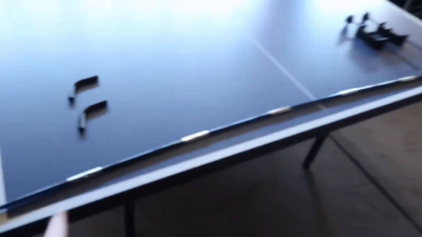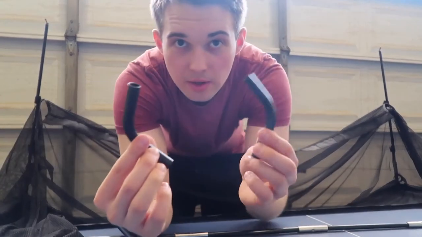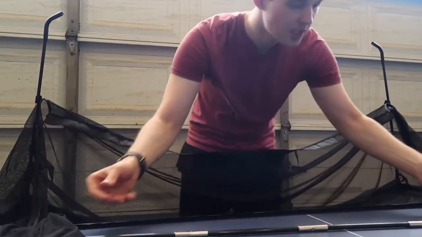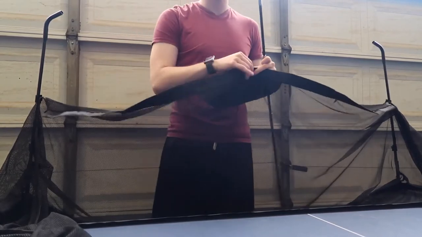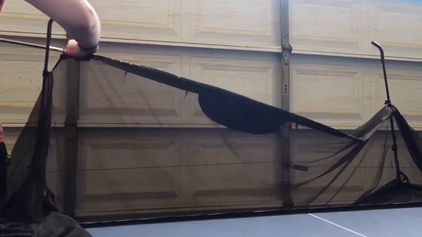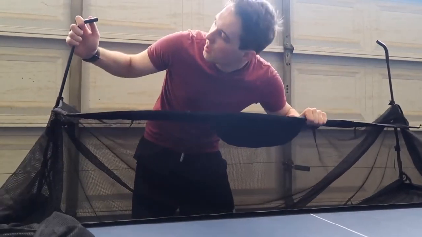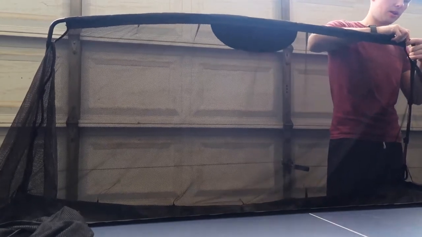And the next part is actually going to be the most fun. We're going to take this giant pole as well as these little side hinges and we're going to bring them back over to our little project area. What we're going to do now is we're going to take our little hook side hinges and we're just going to clip them on on top of here. And for the best part, we take the giant pole, undo it if you haven't yet, and we're going to slip it into the hole that goes all the way across the top of the net. Once that is in place, you can go ahead and put them inside of the holes up here. First side done, second side just a quick little slip in.